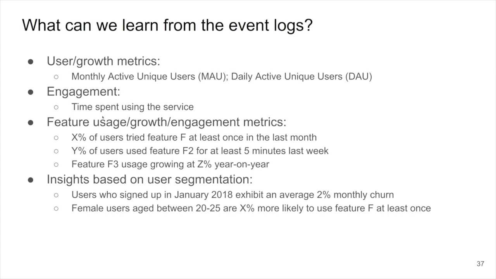So for example, you might look at DAU to MAU ratios for a particular feature, or different per feature usage and growth metrics, such as the ones shown on this slide. So, if you're a music streaming service, maybe you look at the feature usage of people who are actually playing songs, just to make sure that people are really using your service, as opposed to just opening the app and then closing it again without really engaging.